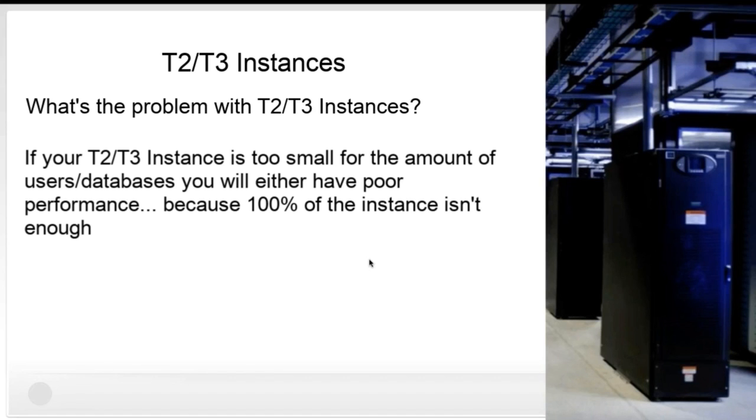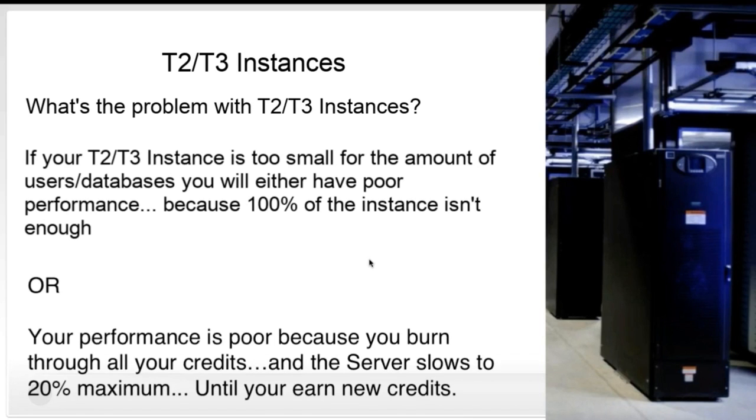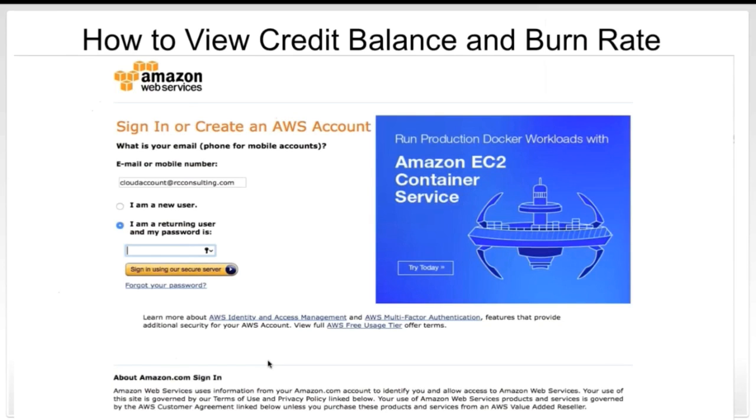Now, it's okay for bursts, but if you're running the machine continuously like that, and you're going to see us where we did that, then either your users will be squealing and unhappy, or the server will slow down to 20% because you've used all your credits up. And then they're going to really squeal because instead of them being up at 80, 90, 100%, the server's topped out at 20%. So the whole idea is that if you burn them all up, the downside is that the server will slow down and it will cap you at 20% until you earn your next credit. And then it will allow you to burn that credit if you want, right? Of course, if you get into that situation, you probably need to buy a bigger server on a monthly basis and upgrade.